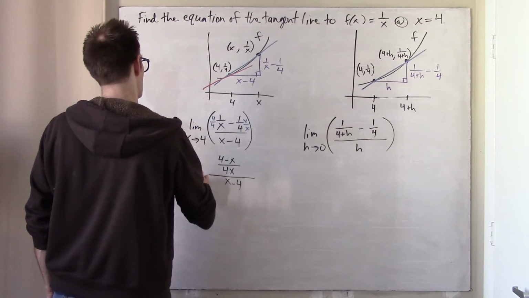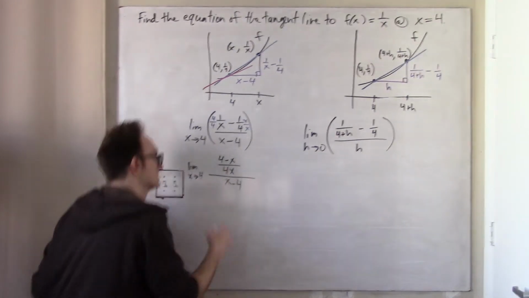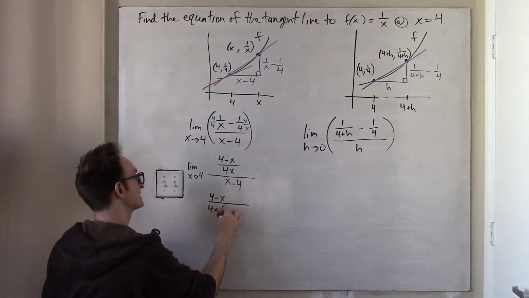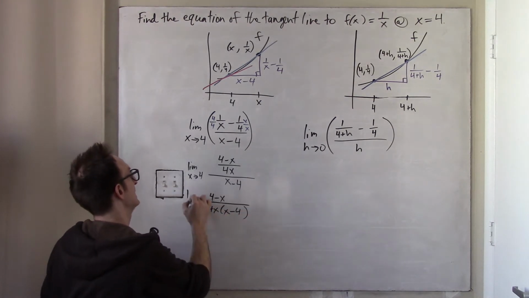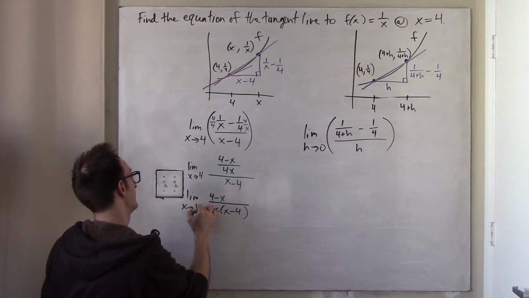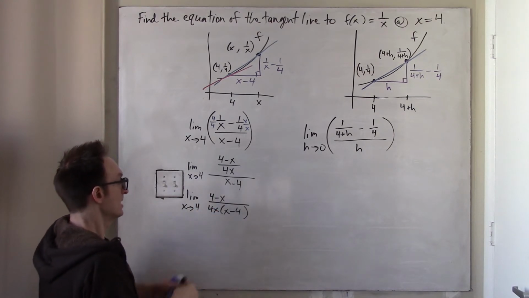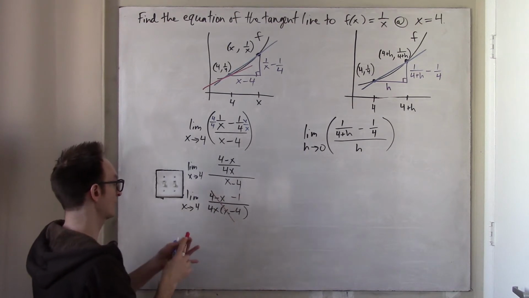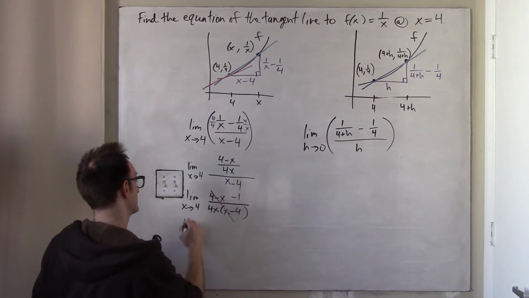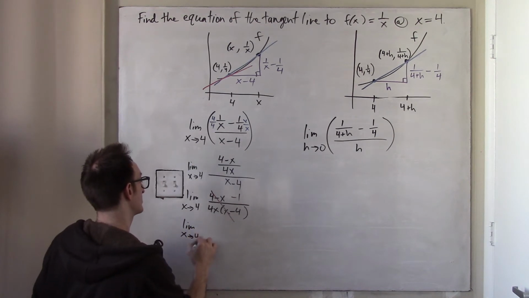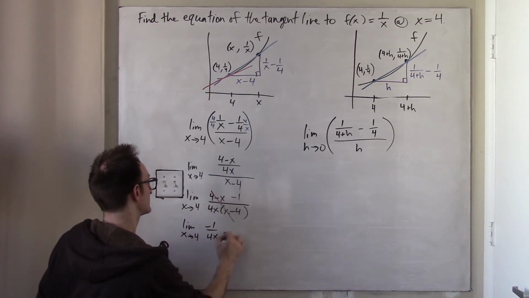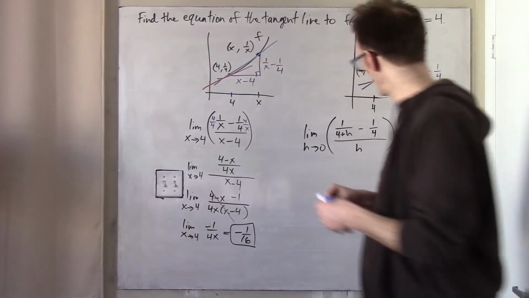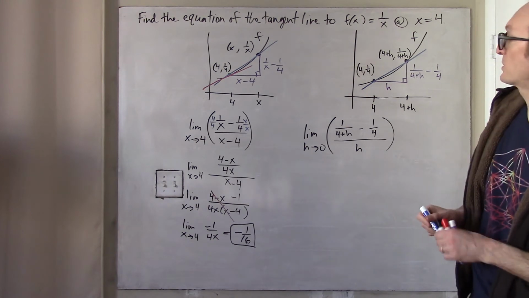And so by simplifying the fractions, I get (4 minus x) over 4x, (x minus 4). Okay, probably showing too many steps here. These two are opposites of each other, so they can cancel, leaving -1 left over, and thus this limit is, I think, pretty easy. It's the limit as x approaches 4 of -1 over 4x. Answer, therefore, -1/16. And over here, we have sort of similar work to do, I suppose.